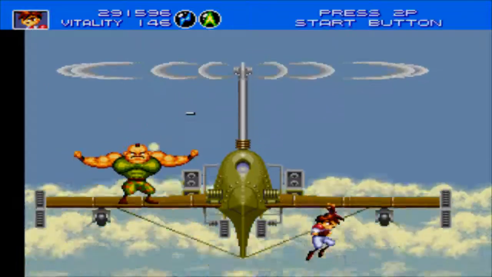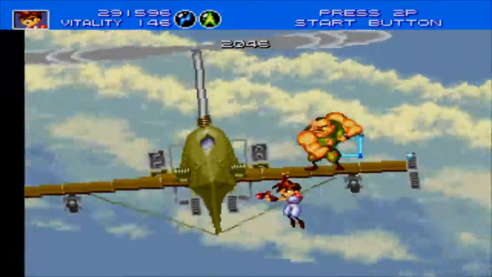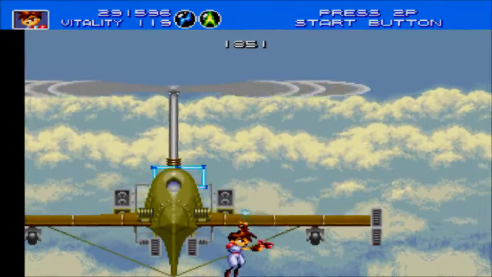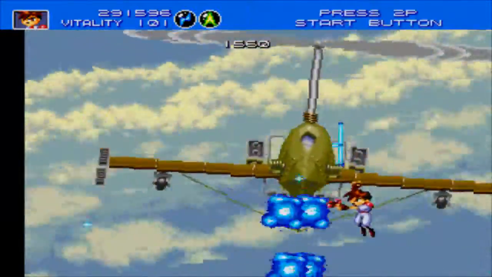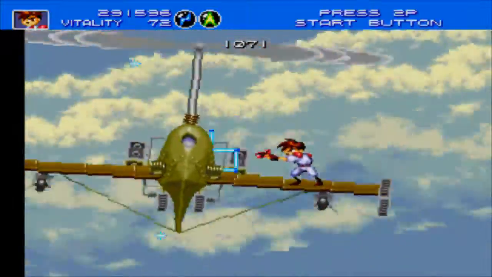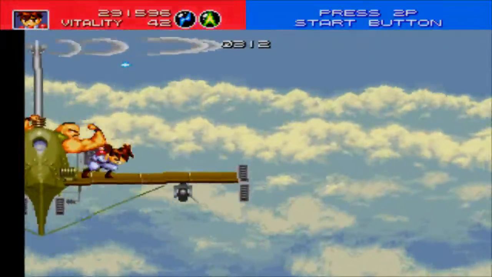Orange, who's got the rotor press, the head shoulder, and the break wind. I don't want to get hit by the break wind. So you can kind of hang out down here, but he will basically hit you. That's the break wind attack, and he'll just kind of knock you around. But still, if you go up there, and that's what happens when you fall, you take a lot of damage, and you are down for the count for a couple of seconds. You can throw him around, but if you try, he'll throw you as well. See, like he just gave me a suplex.